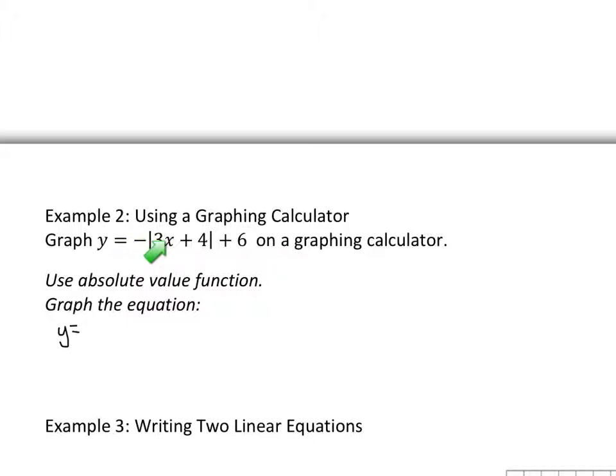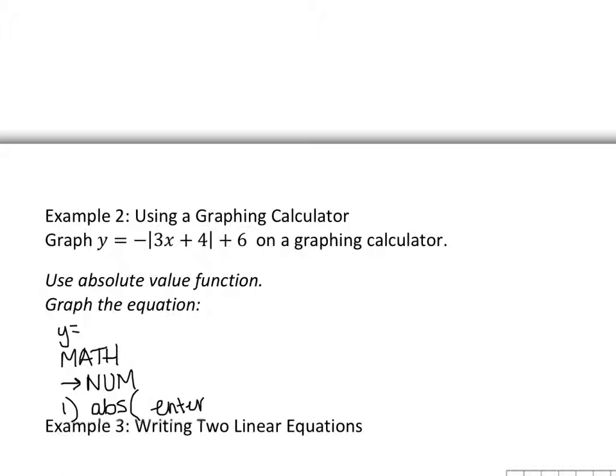Then, to get the absolute value, because you can put absolute value in your calculator, press math. Well, you need to practice doing it. Math. Go over to the right one where it says num. And what does number 1 say? ABS. That's for absolute value. So press enter on that. On abs. And it should put bars in your thing. Put the 3x plus 4 inside the bars.